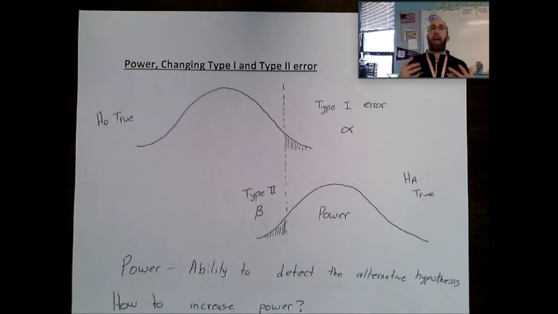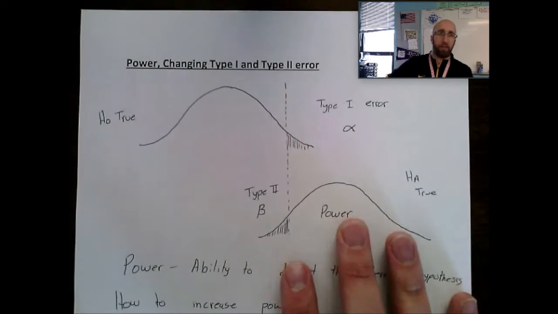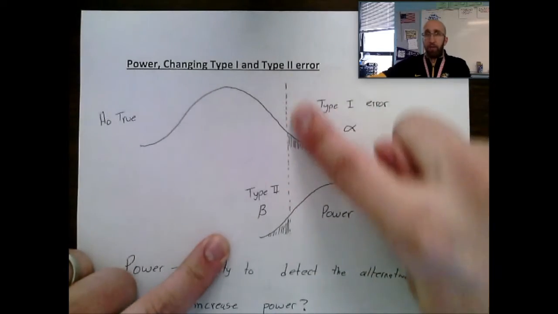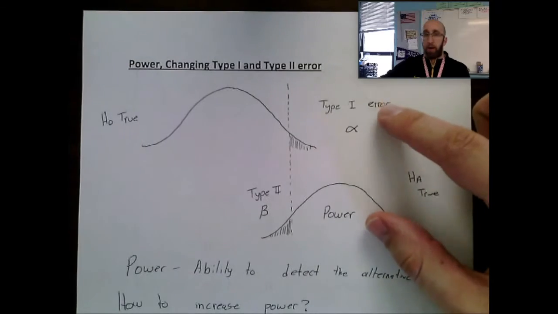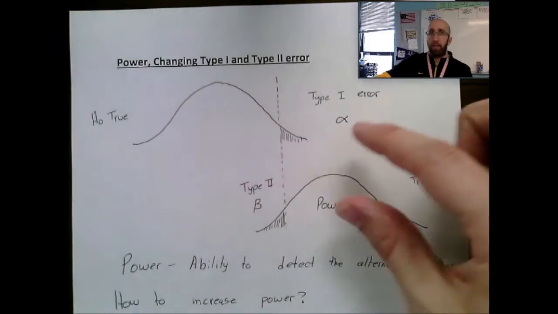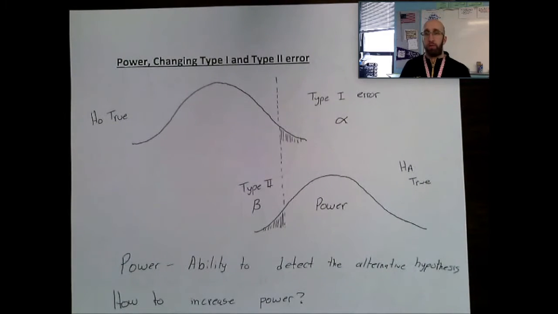So we're going to look at how you can change the chance of a type 1 versus a type 2 error. The other thing I want to talk about is power, which is going to tie all these things together. If you look at my graphic here, which we've looked at before when I talked about type 1 and type 2 errors, think of the line down the middle as a line that can move left and right. Type 1 error and power are on one side and type 2 error is on the other. As this line slides around, it affects type 1 error and power the same way, and type 2 works in the opposite way.